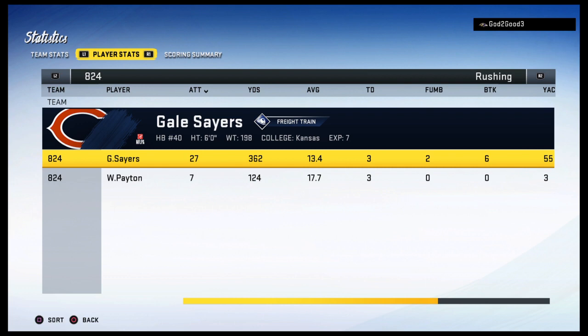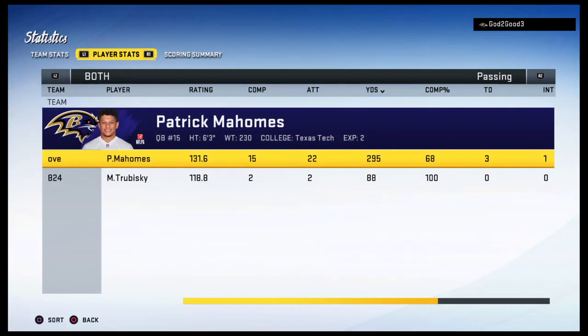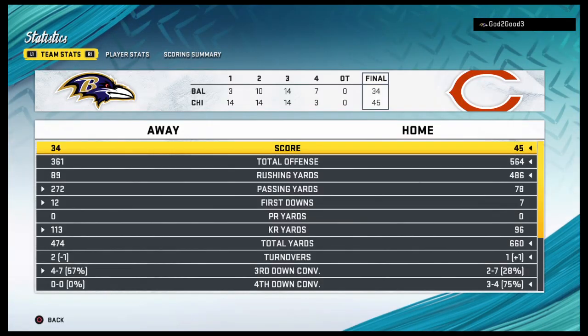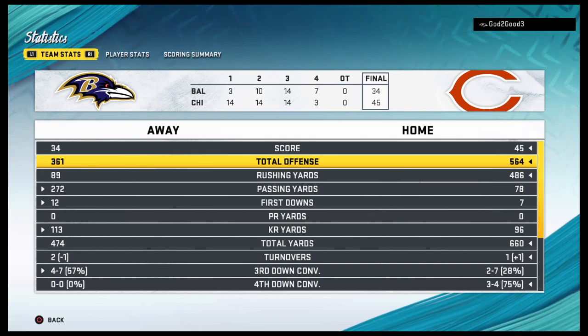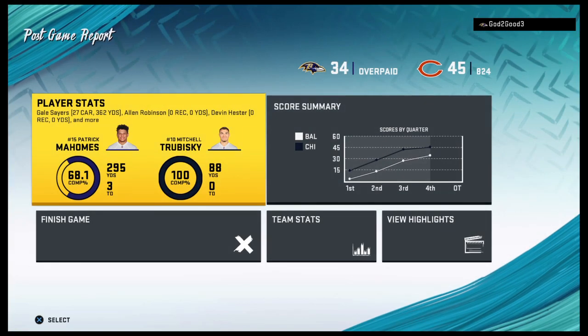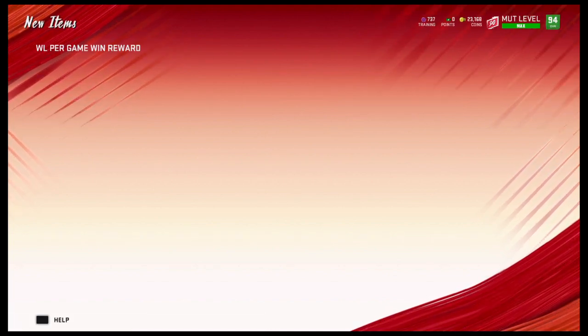Nobody else ran the ball when it comes to the Bears. Terry Cohen didn't get no touches, so this is what it is. This is what it's gonna be. A lot of yards though. They bring me to player stats. So this is what you can get when both of them are mixed together, your Walter Payton and your Gale Sayers. I'm gonna let y'all check them out real quick. And these are the stats that go with it.